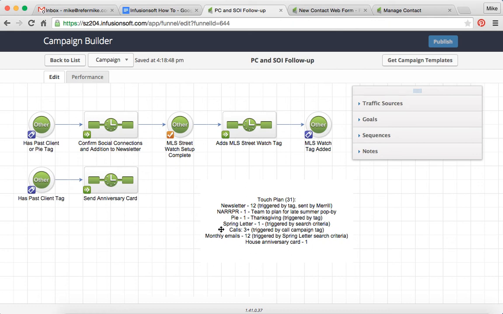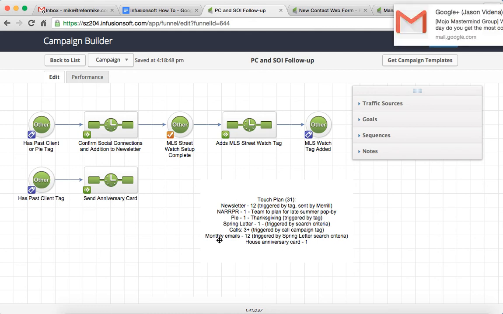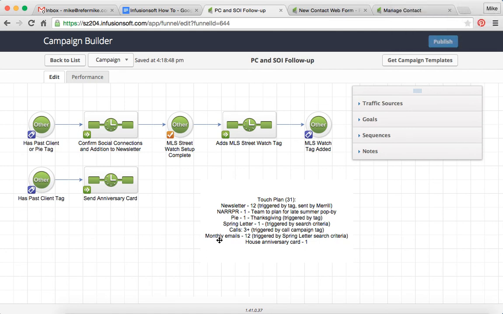The system sets up 3 calls per year for you to reach out to them 3 times a year. And again, all this is going into a task list that just happens automatically. And then monthly emails. We don't send emails daily. The only daily emails that they might get are the property updates if they're actively searching, but we try to put high quality content out there so that they don't get frustrated by an email from you once a month. Instead, they get excited because it's relevant and hopefully interesting information.